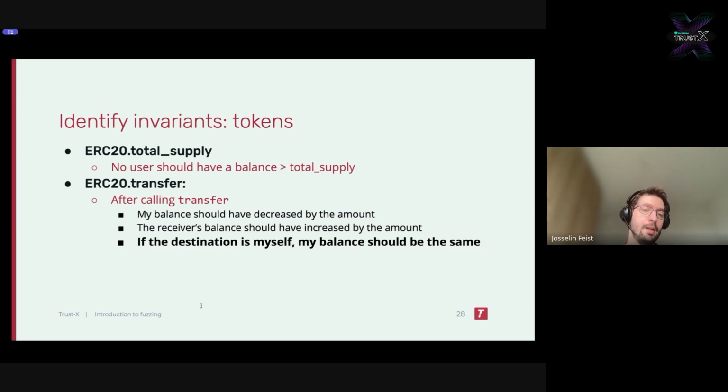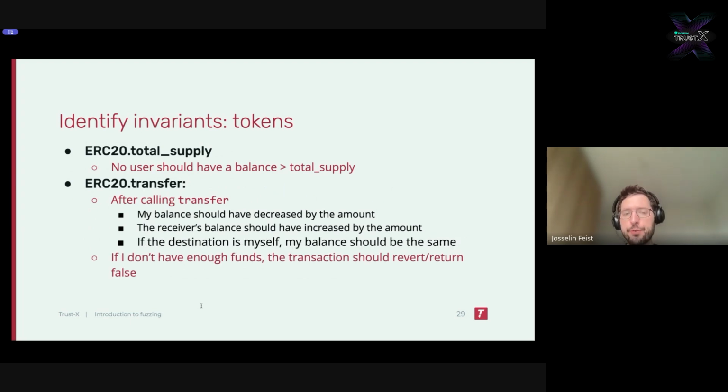And the reason for that is that if the destination is yourself, the balance actually stays the same. So this example is just to give you this insight that sometimes you might think an invariant is straightforward. You might think, okay, it doesn't need to be tested, it's pretty easy. But when you go into the detail of the behavior and the specification of the function, it might be a bit more tricky, and there are some edge cases to consider. Here in the transfer, transferring to yourself is a specific edge case of the transfer specification.